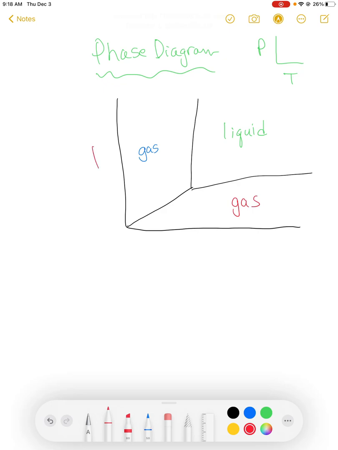So what we're saying is that if you look at a combination of pressure and temperature, you can plot it on this graph and figure, whoops, sorry, I wrote the wrong word over there. This is solid. Sorry about that. You can figure out what phase it's in.